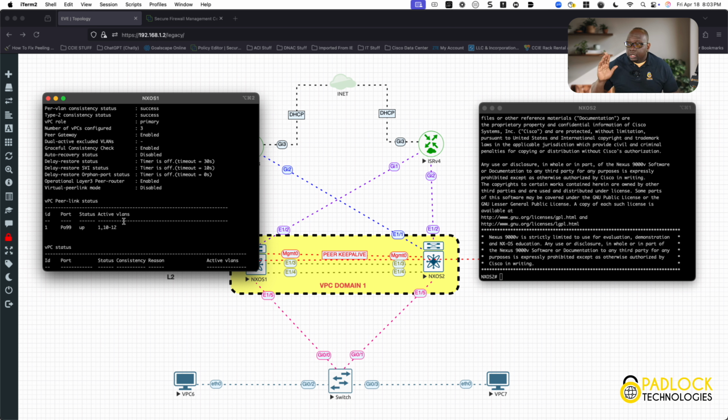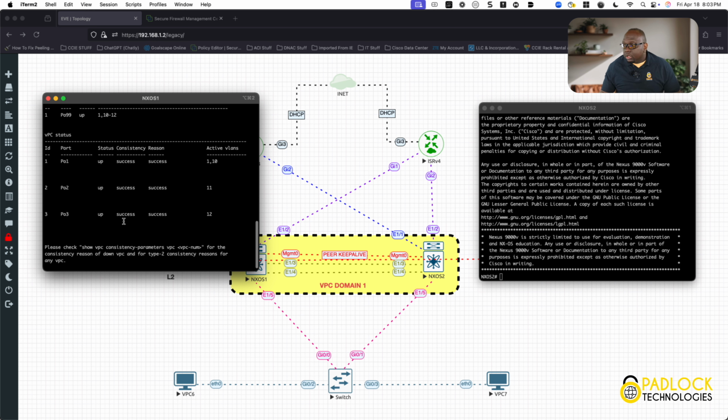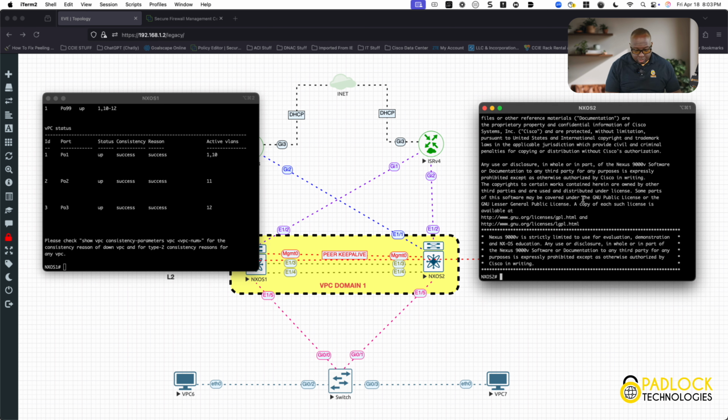So the layer 3 peer router command allows your multicast packets for your IGPs to go through the peer link without decrementing the TTL. So if it's 1, it'll be 1 all the way until it gets to the second switch, and then it'll go again. That happens so you can establish some adjacencies there.